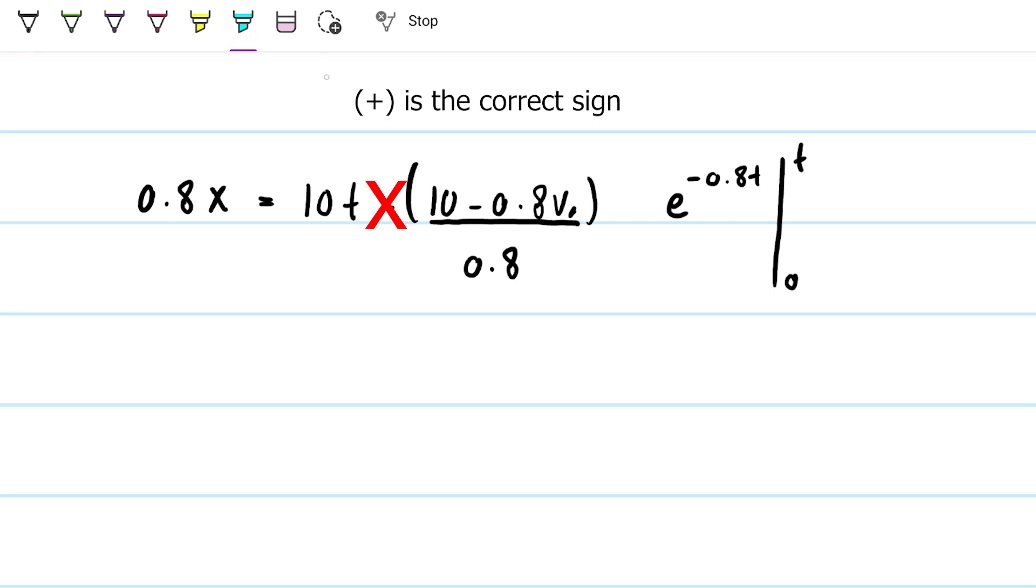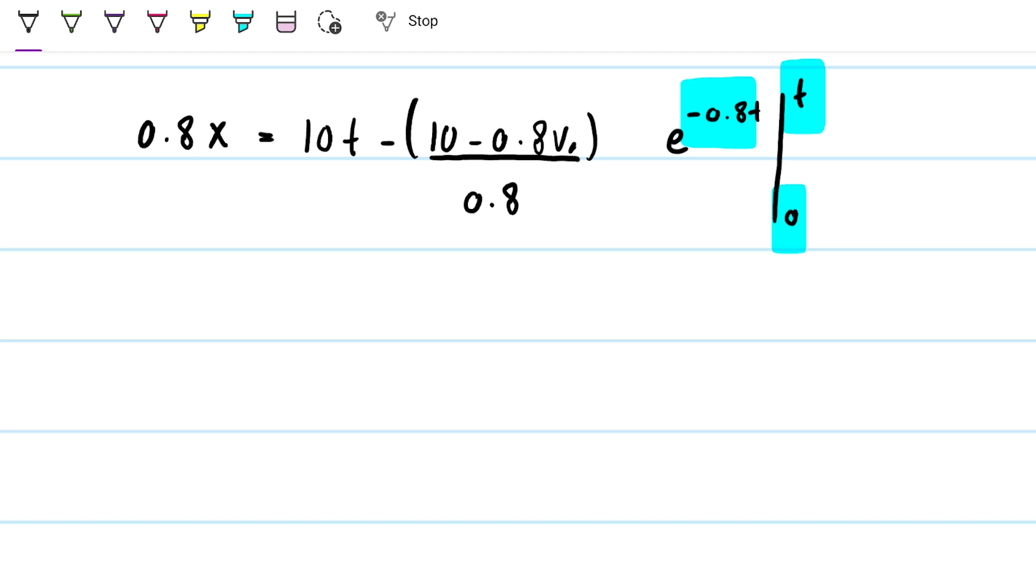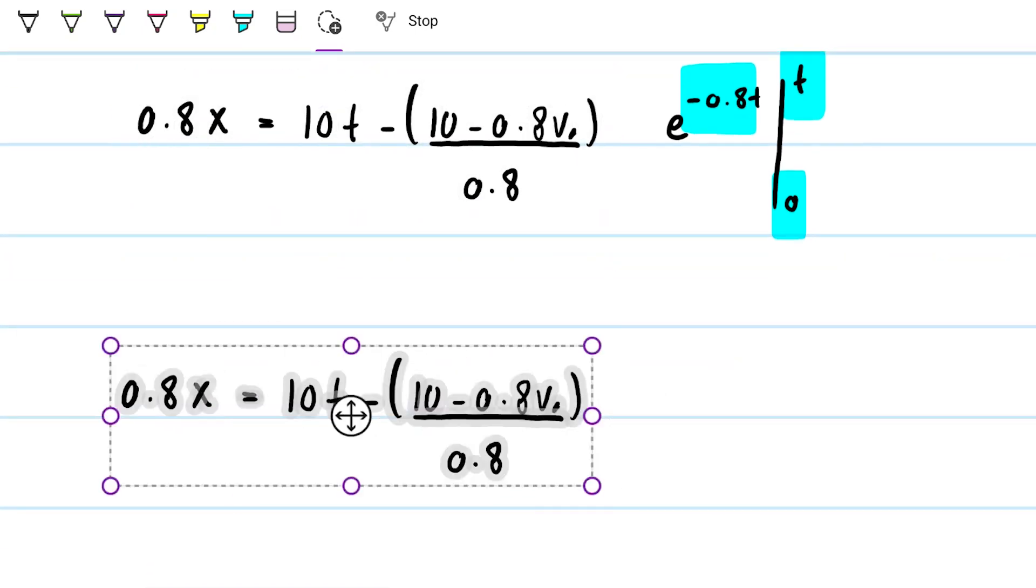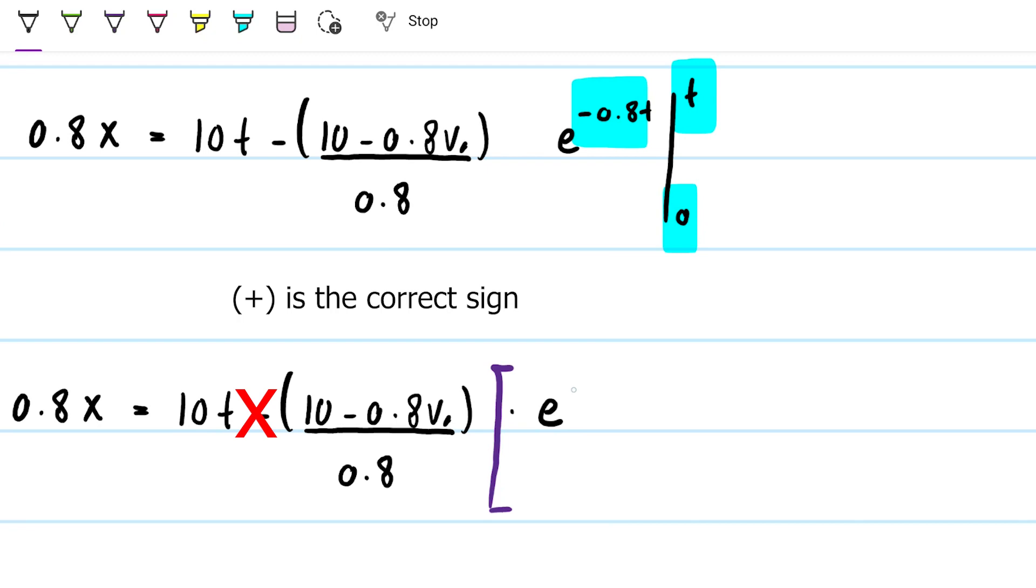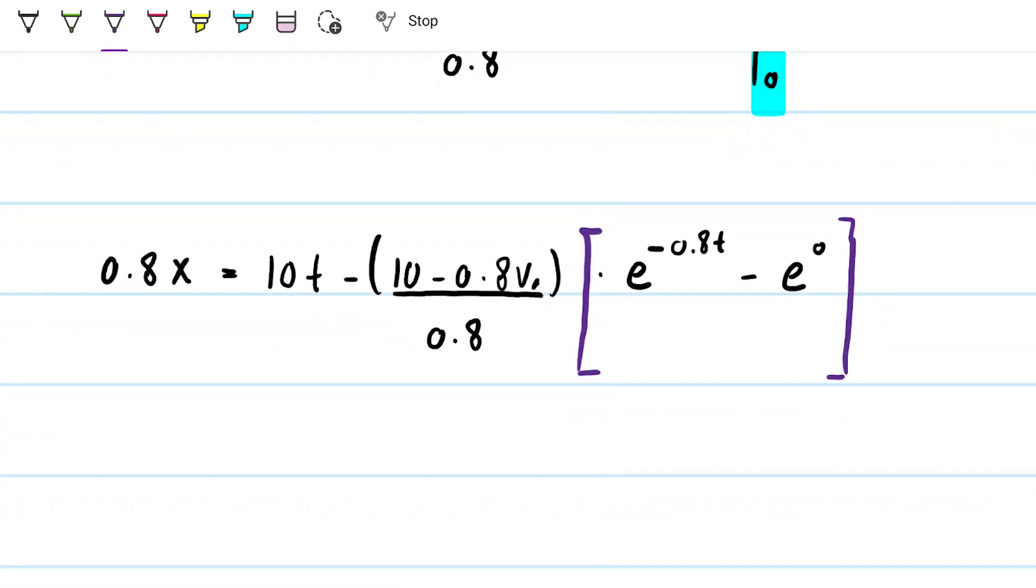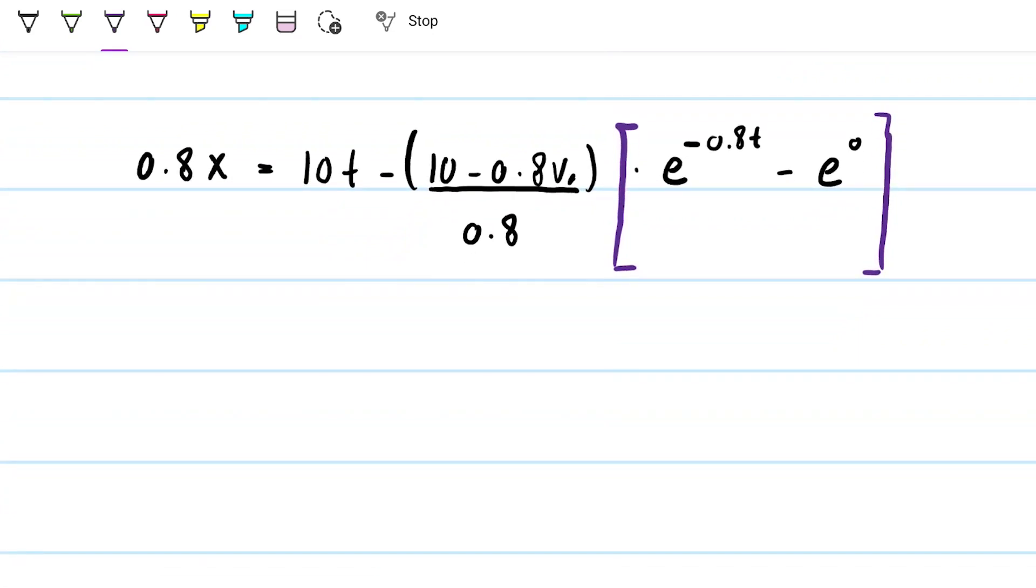And this is, there's a little yellow flag here because this is a point in which a lot of people will probably do this integration wrong. And it's very silly, but it's easy to get confused. All right, so now we go ahead and keep everything as is over here. And then here on the right hand side, I'm just going to substitute very simply, e to the minus 0.8 times 0, right? e to the 0. And that's not 0, right? That's not 0 whatsoever. That is 1. So watch out because that can be tricky. So that's going to be 1.